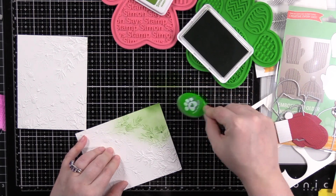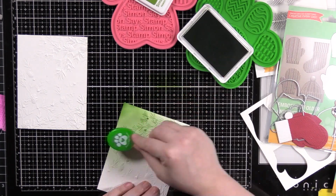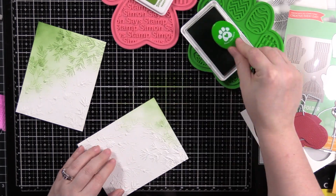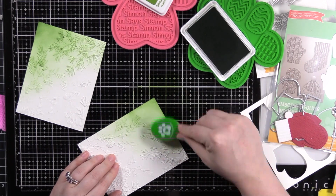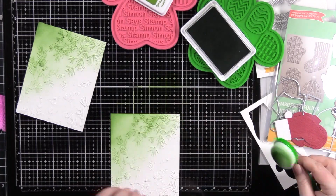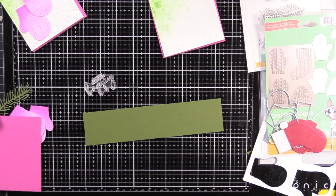And then I'm using Simon's Field Positively Saturated ink. You can't see this on camera, but I am using the lightest pressure while I'm blending. I've sped this up in editing, but I'm not pressing the brush at all. It's almost floating on the cardstock. I just wanted to get a really pale, soft, light blend, adding a bit of green to the background. Nothing too crazy. Just a light blend from the upper left corner, and I pulled it down. Of course the ink will pick up on those raised embossed edges, and that's fine. I like how it gives it that little extra something, but I wanted it to fade nicely.